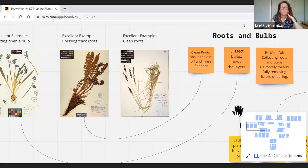Here's a beautiful example of nice clean roots. It was bent so that these reproductive parts are easy to see. This is a gorgeous specimen from Bruce Bennett up in the Yukon. He collects for us, and has his own herbarium called Beaty, because it's the smallest herbarium in North America.